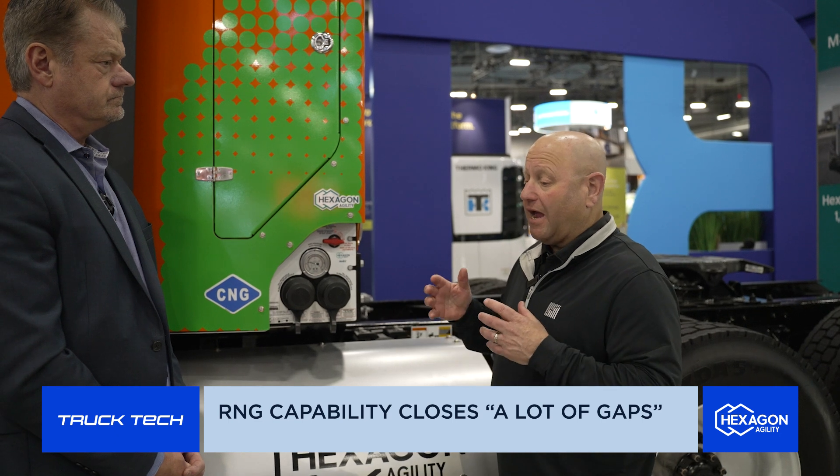If you're buying your fuel at $2 equivalent to diesel, the payback is typically under four years — in many cases under three years, depending on miles per year. That's going to be even better in a few years when EPA 2027 hits and NOx requirements add significant cost to a diesel truck. We're hearing $25,000 to $40,000 for that second cleaning or SCR system — that will close the price gap between a compressed natural gas and a diesel truck, so we expect payback to go even lower.